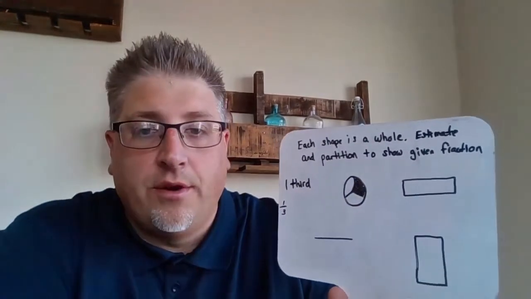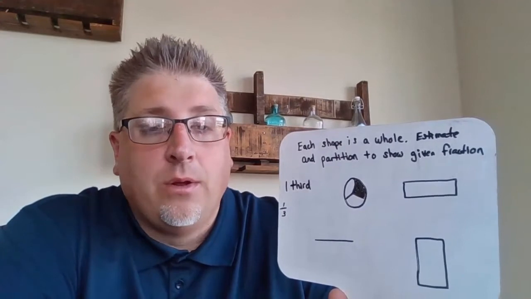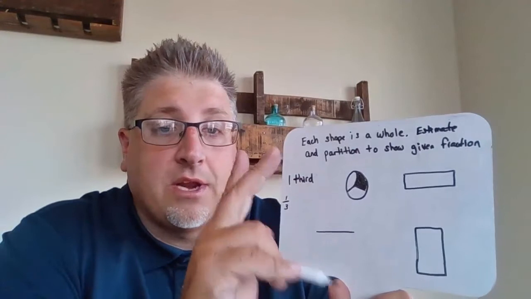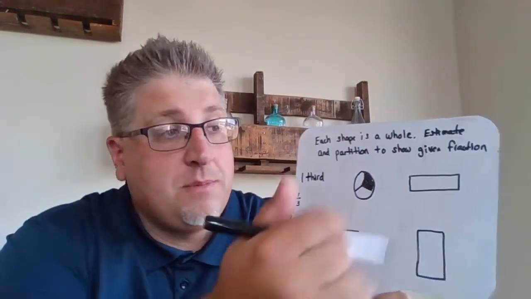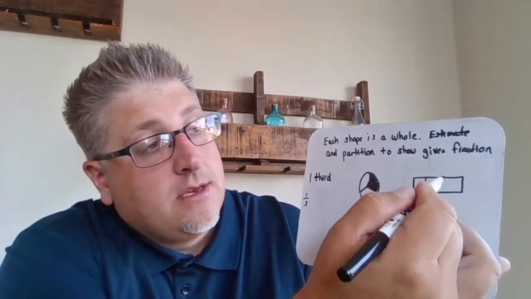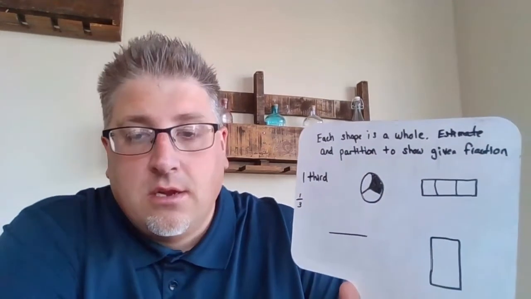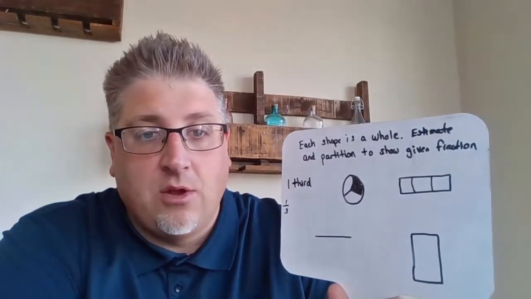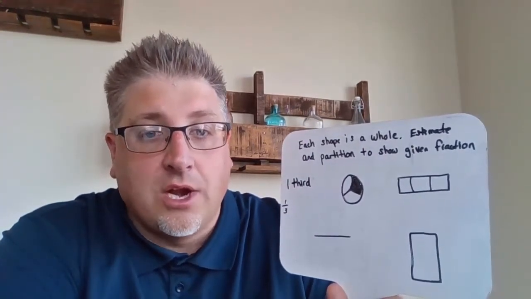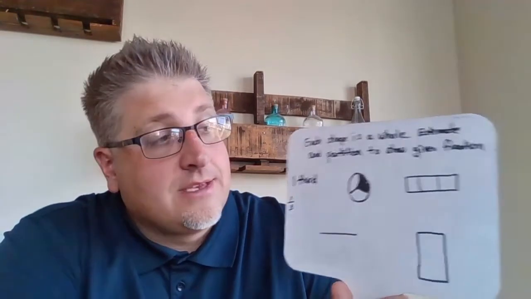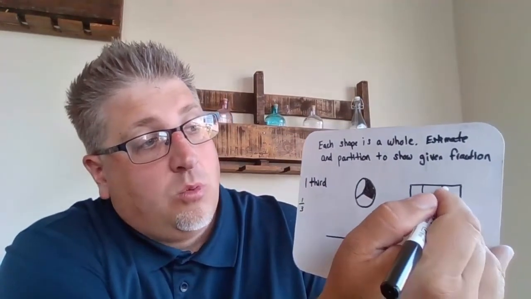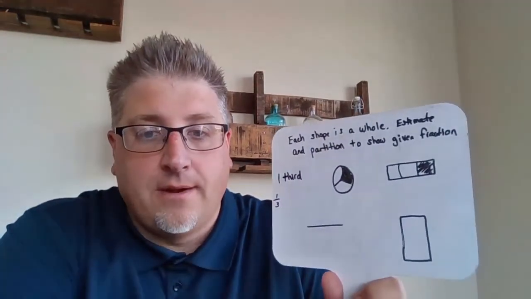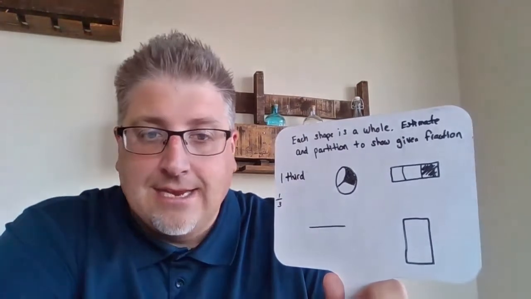Let's turn this into 1/3. Okay, we're talking about cuts right now. Remember, don't get it wrong. Don't cut it 3 times. We only want to cut it twice because we want to cut it into 3 pieces. So there's 1 piece, and there's 2 pieces. So now I have thirds, 1, 2, and 3. Okay, I only made 2 cuts. Talking about thirds, we're cutting it twice. Okay, and this is telling us 1/3, so one of these needs to be shaded in. There's 1/3 right there.